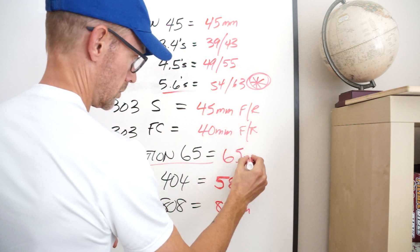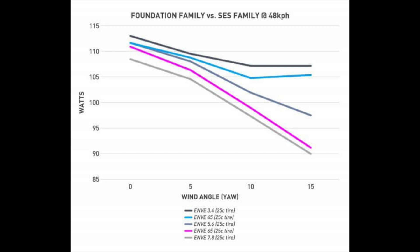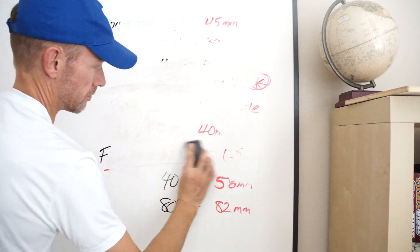They're a bit too deep for my tastes, and I didn't get to test a pair, but on paper the $1,600 Foundation 65 wheel could possibly be the fastest wheel that Envy makes. The charts on Envy's site show a difference of only 1.78 more watts of aerodynamic drag than the SES 7.8 — a number that's easily overcome by the improved rolling resistance of tubeless tires. If you don't believe me, go to Envy's site, look at the charts, read the graphs, crunch the numbers, and I think you'll come to the same conclusion.